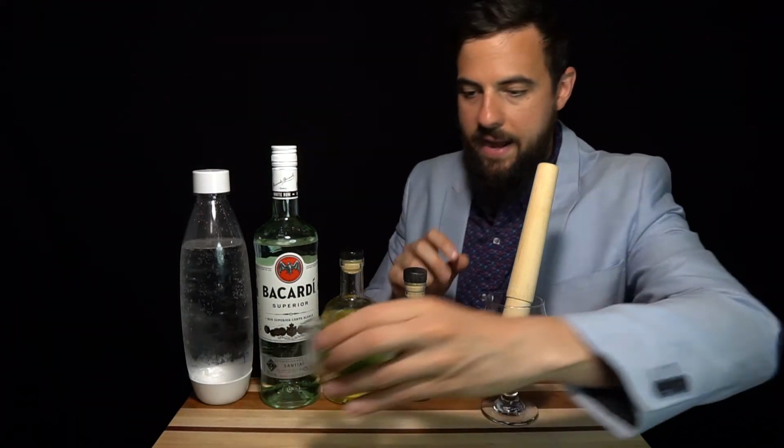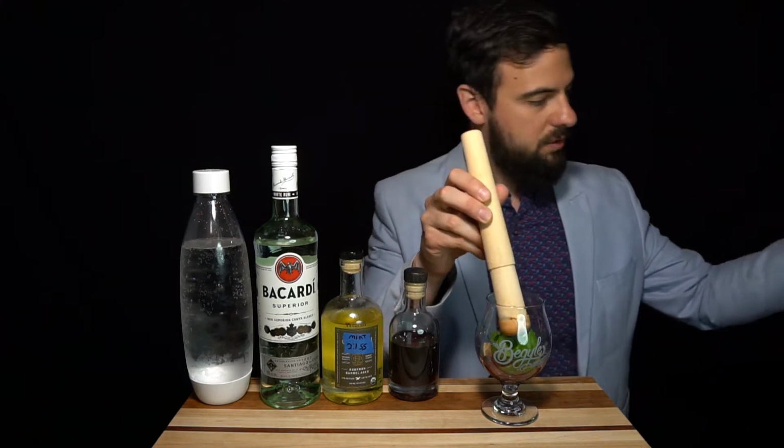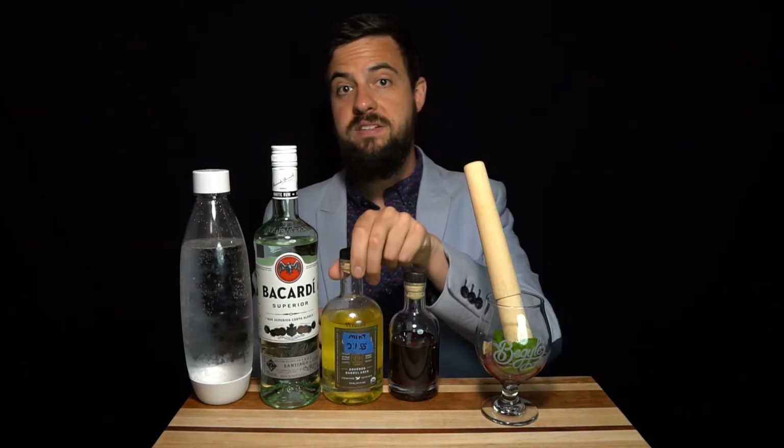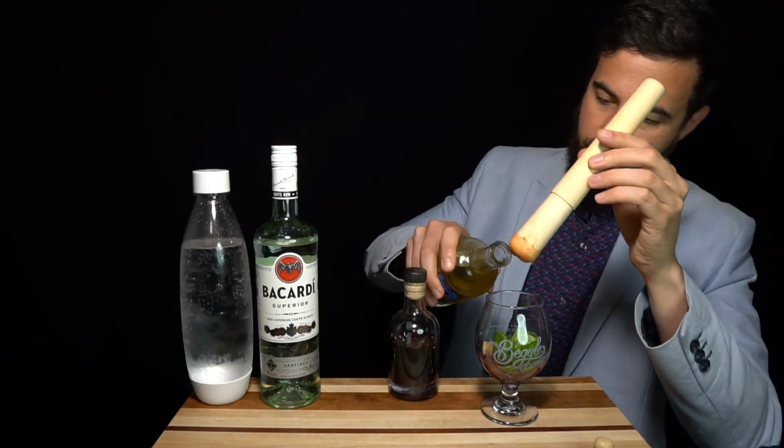I'm going to go ahead and add in my basil leaves. Right there. These I'm going to do a little bit more of a gentle muddle on, as well as my simple syrup, because these can all get nicely combined together before we add in the rest of the bits.